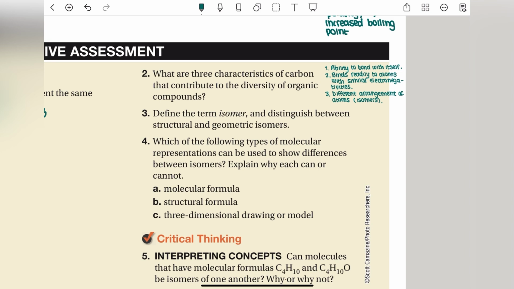And there's a structural and a geometric isomer, the former having the same shape. That's geometric. Structural has a different shape. So the shape overall is different. Like when you look at the structure, you can tell that two or more compounds with the same molecular formula have different shapes. They look different to your eye. And a geometric isomer might look the same at first, so its shape is the same, but the arrangement, like the placement of elements in space, is different.